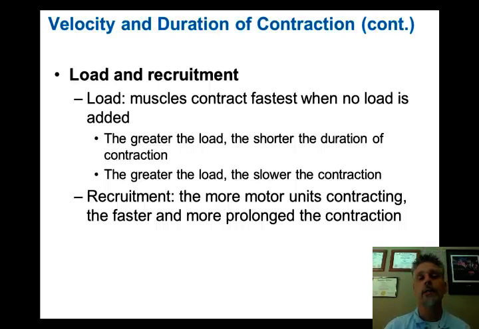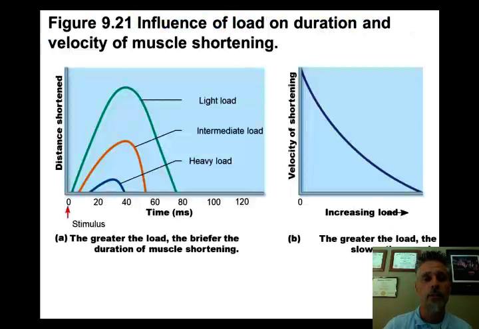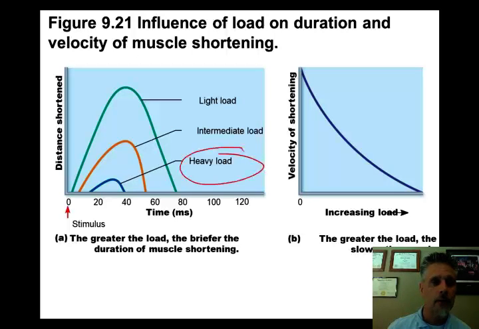Okay, so like we said, outside of fiber type, if we look at load, the greater the load, the more taxing it's going to be on the muscle cell itself. If you look at the graph on the left-hand side here, when we have a heavy load, the distance that's going to be shortened is not very much, whereas with a light load, like just your limb, you're going to be able to shorten that muscle quite easily. Imagine a heavy car or something like that. You may be able to lift it just a little bit, and meanwhile your arm, you should be able to do it pretty well. So for velocity and the distance of shortening, if you add more load to it, guess what? It's going to be too taxing, sometimes even too much on the muscle itself.